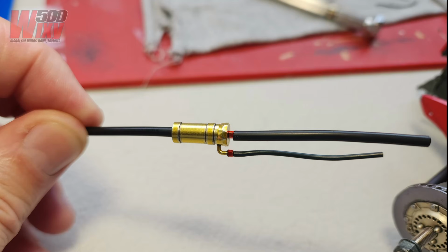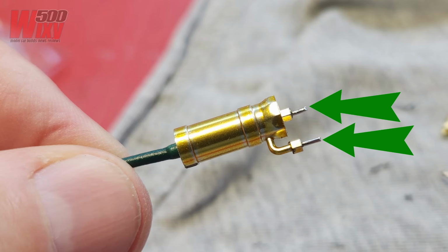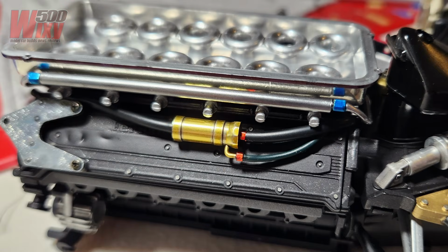Another piece that had a little modification was this. I don't actually know what the piece is. I suspect it's something to do with the fuel line, but I wanted to plumb a line in and lines out. So I needed to drill out some holes and put some little pins in there so that we could attach some cables. And that just gets fitted to one side of the engine.